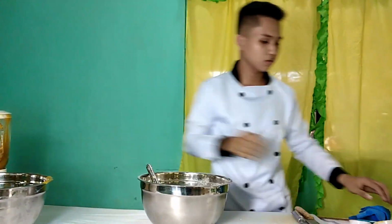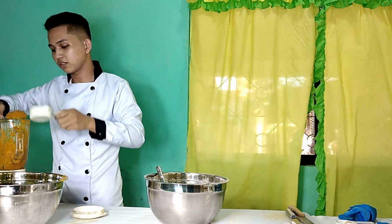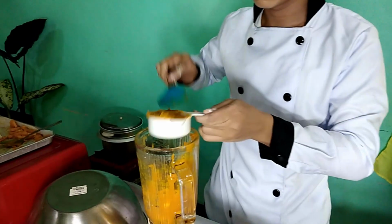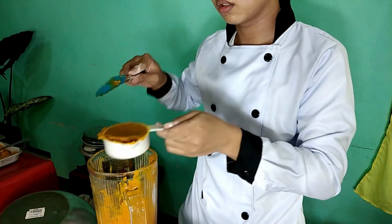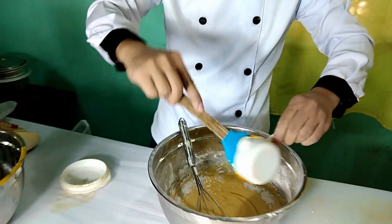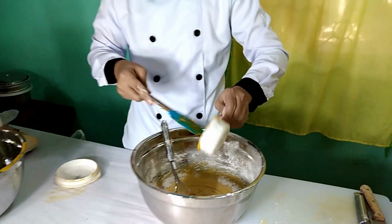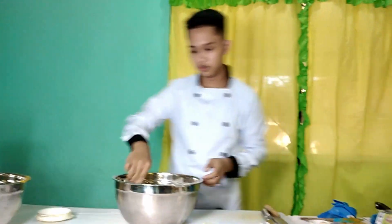Also, we forgot 1/2 cup of the squash puree. So 1/2 cup of squash puree. And we need to mix it.